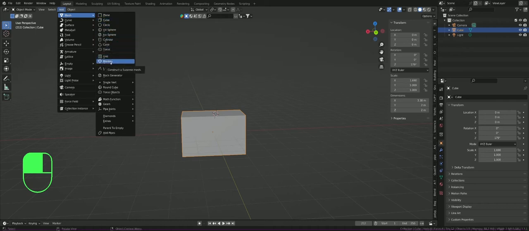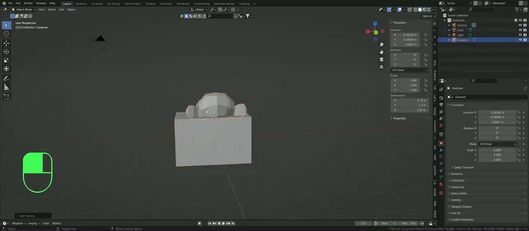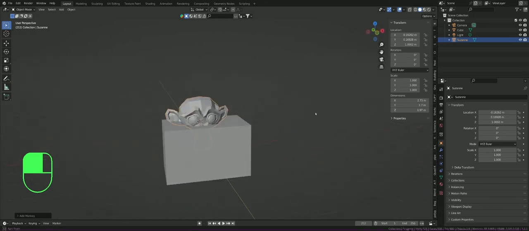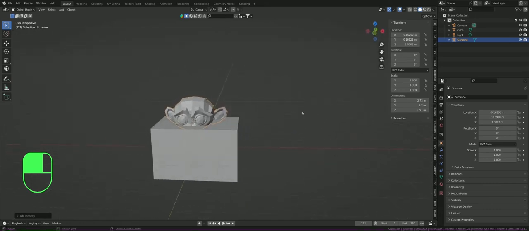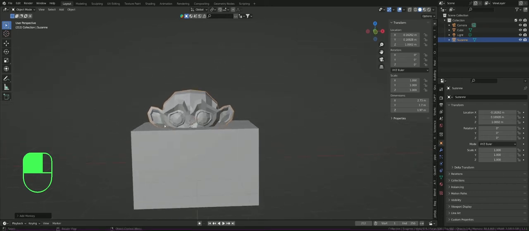It is called Suzanne. So Suzanne is Blender's default object, the monkey, and just left click on that. There we go. Now we've got a new object in your scene, and you can just move around a little bit by using those 3D viewport buttons that I've already explained. And you will see that you now have this monkey. For me, it is in my cube.